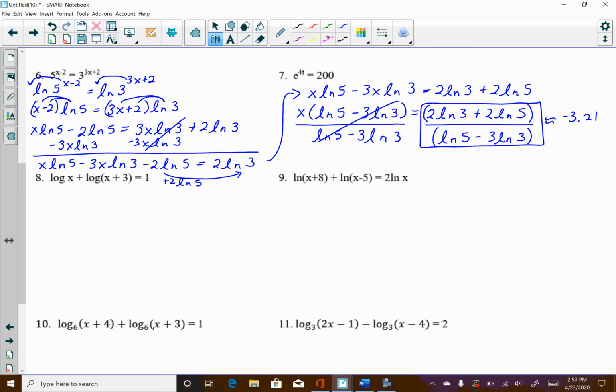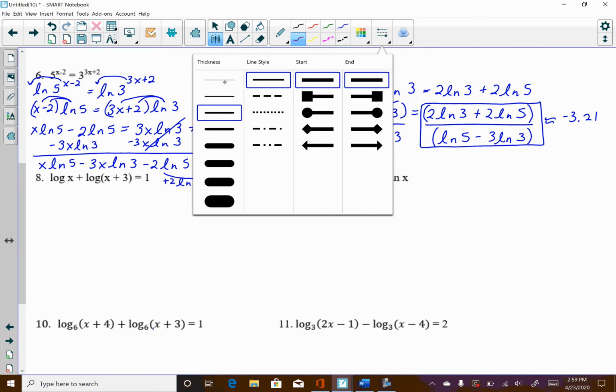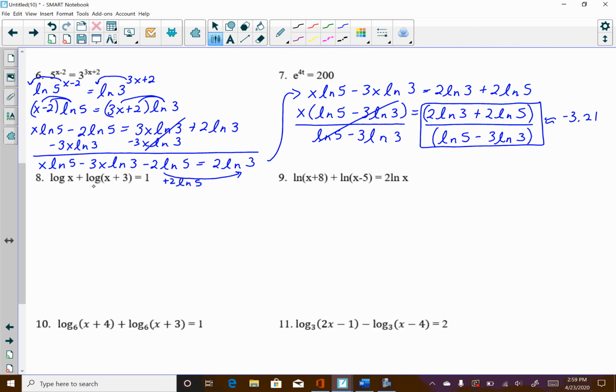Okay, so in number 8, you have on the left-hand side 2 logarithms, but on the right-hand side you don't have a logarithm. You can't go directly now just because you have a logarithm on the left-hand side, not on the right-hand side. It has to be a single log on the left-hand side to be able to go from logarithmic to exponential form. These are both base 10 because you don't have a base down there, but you can't just go directly from that.